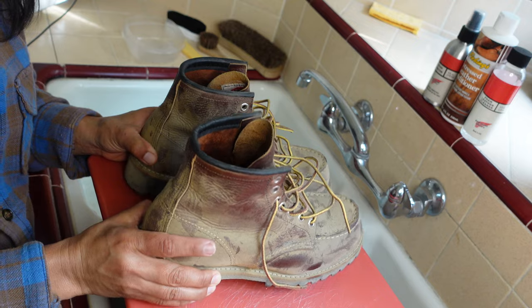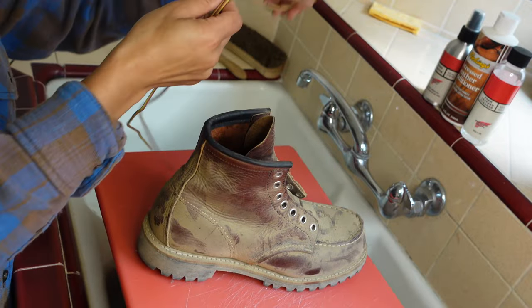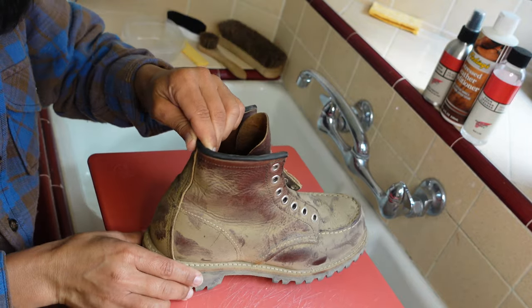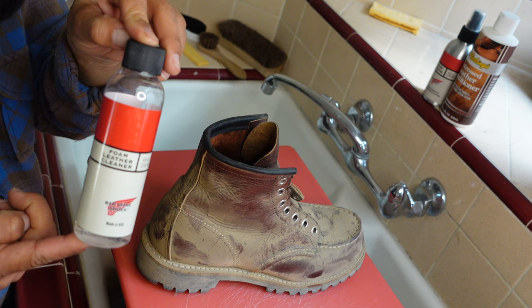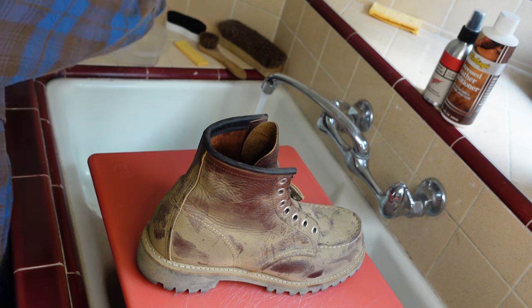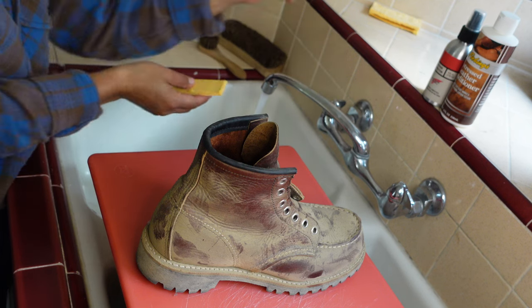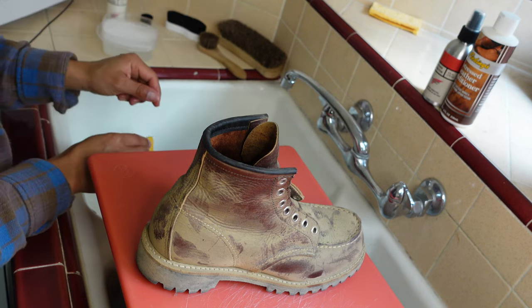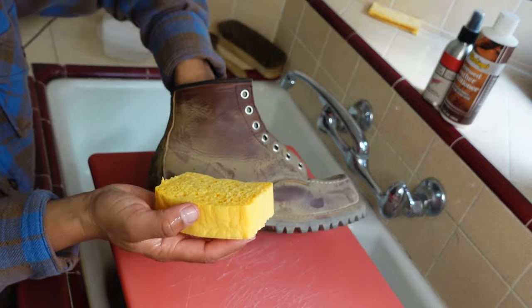First, I am going to remove the laces. After removing the laces, I am going to fill my container with water and Red Wing's foam leather cleaner. The foam leather cleaner suggests that you add 2 capfuls of solution to 3 ounces of water. Before I start using the foam leather cleaner solution on the boot, I am just going to use this damp sponge to wipe it down.